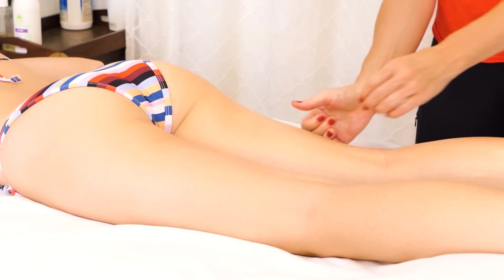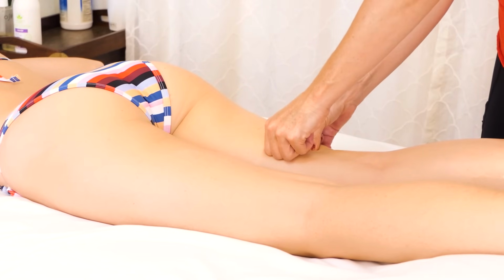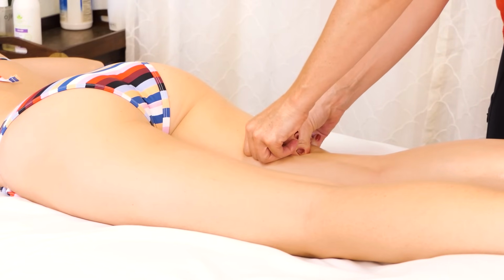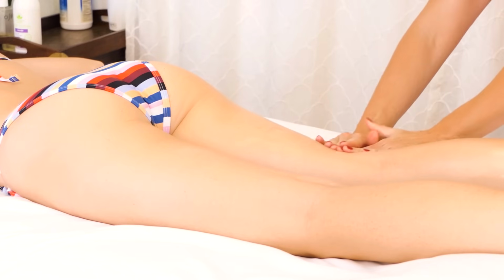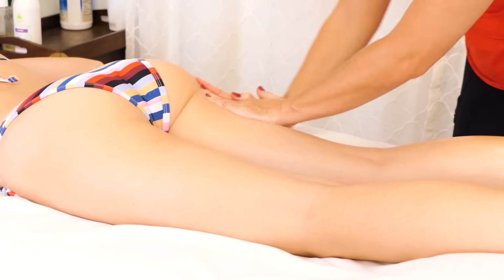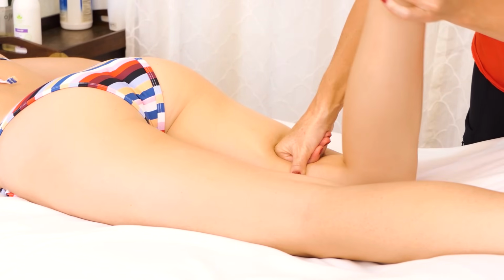Before I go in with my thumbs, I wanna be sure that it's worth it for me to use my thumbs. So just being really clear about where the trigger points are, where I need to be doing the work. A little bit of that more precise thumb work can go a long way. You don't need to do a lot of it to be effective. I'm gonna go ahead and just do a few more passes.